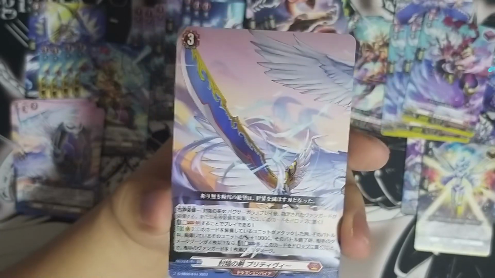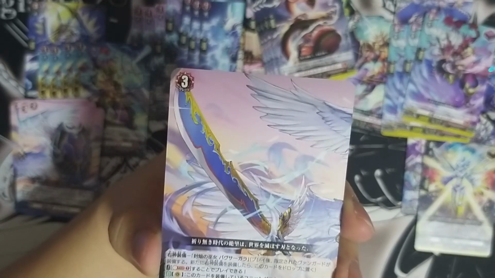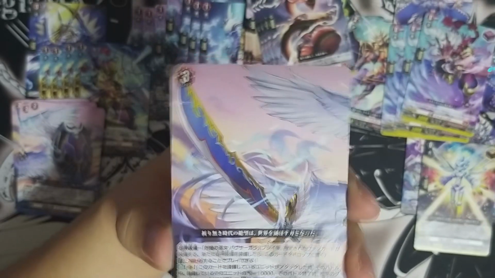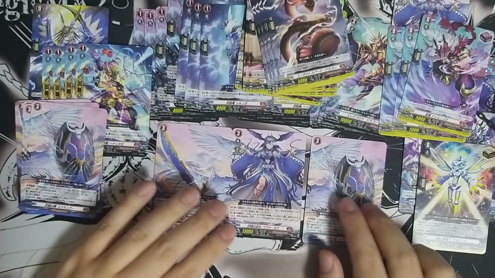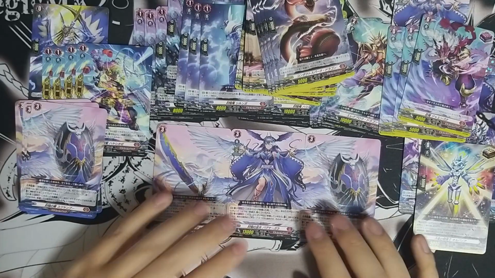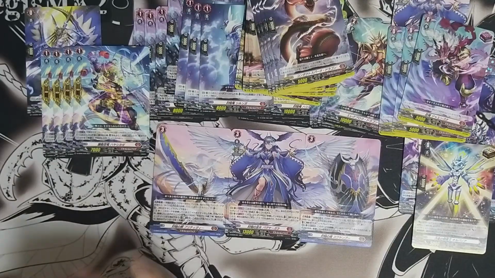And if somehow you're playing a long game and your opponent keeps having very low damage and they are one card from decking out, this card will just kill them. I probably won't see this happen, but it's a possible situation. So yeah, basically that's it for this unboxing.